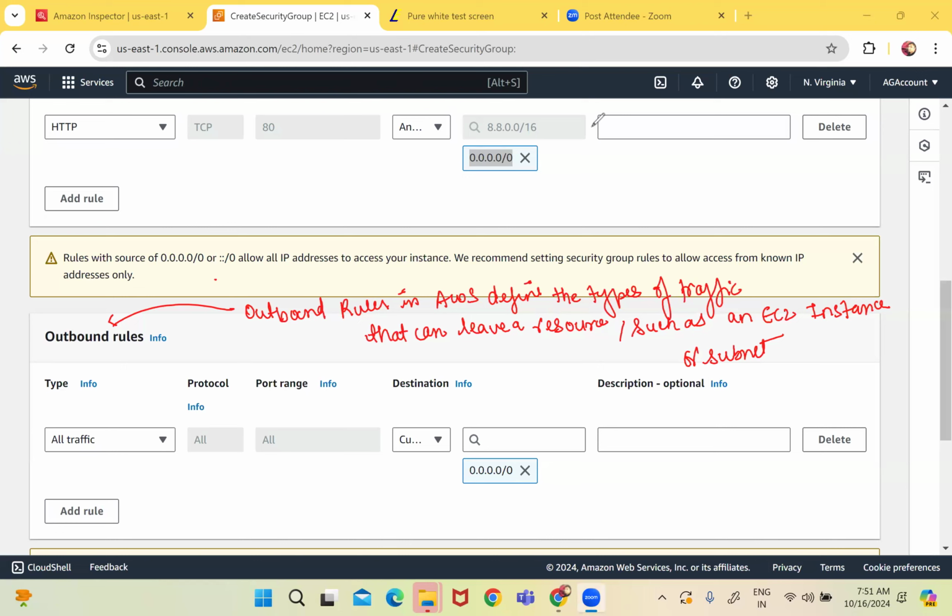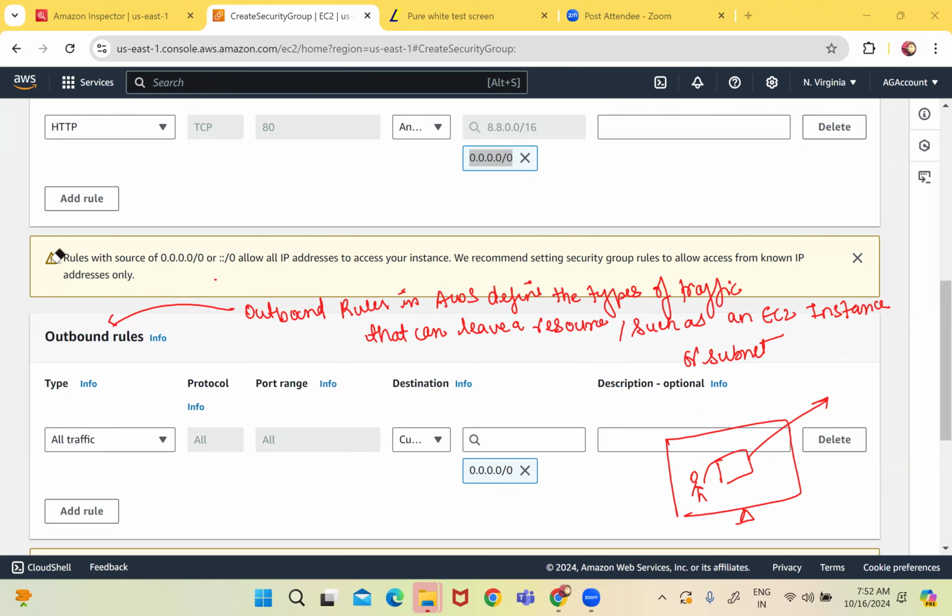Okay. So that is being defined in the outbound. For example, if your application is inside this machine, what traffic or what particular port can you access? Let's say if you enable port 80, it means that you will be able to talk to the internet from inside. If you disable this 80, it means you will not have that internet connectivity from inside the machine. So traffic which is generated from outside.